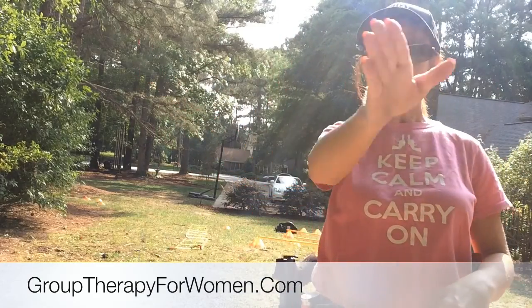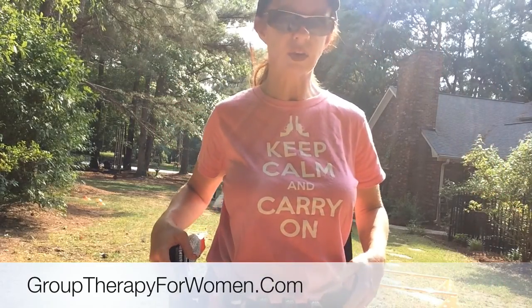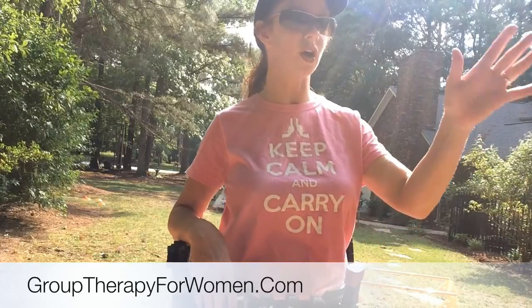I've got targets set up all throughout my yard. The way I've been training is either with my blue gun, or at the camps I'm using training guns with lasers. I have a camera pointed on the agility course and cameras pointed on the targets, so I'm able to focus on my client's shot placement as well as their body movement and their draw. I'm using software programs that let me slow down and watch your body movement as you draw your pistol, rifle, or shotgun, and check your grip and shot placement.